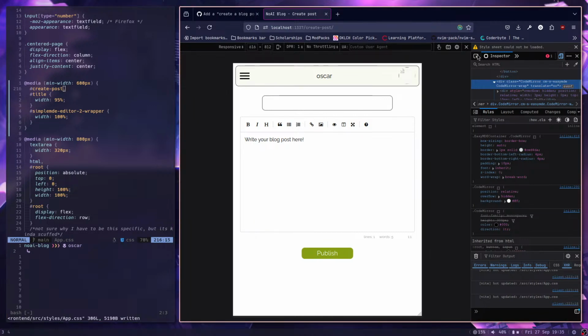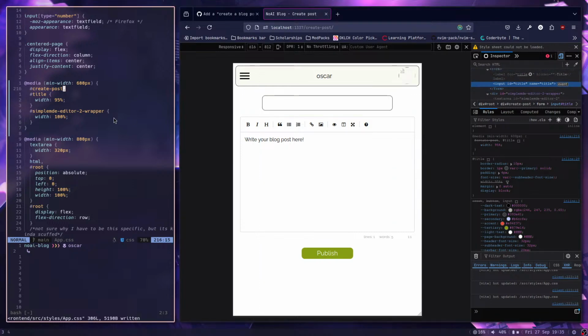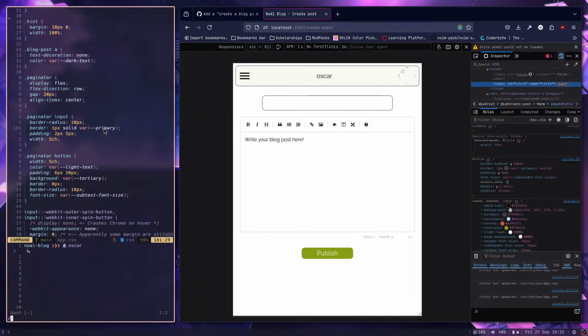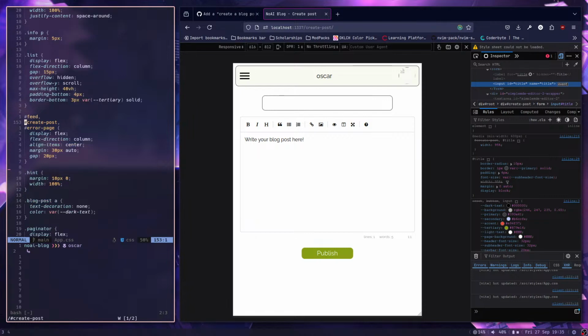What is it? Hmm. No, yeah, no, just doing that. Title. Oh, because it's probably on the same wrapper. We do create post.